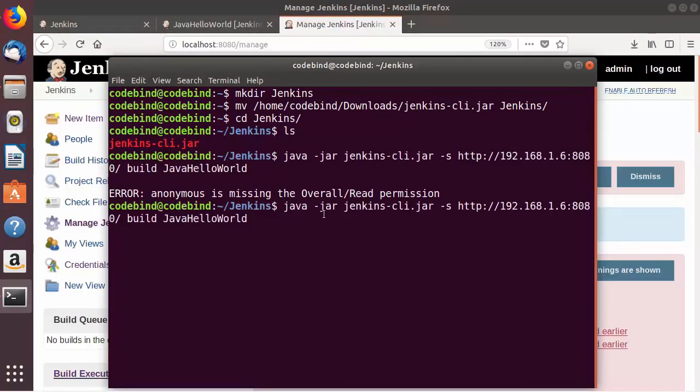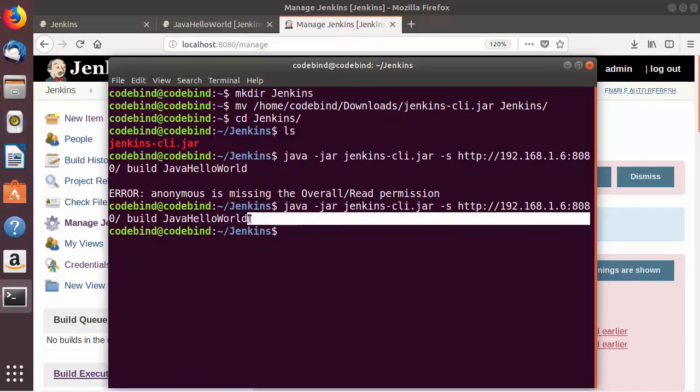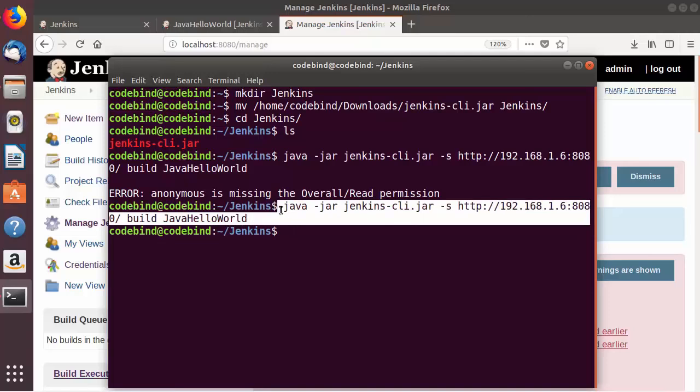So once again, I'm going to give this command, and this time you can see it's successful and it hasn't given any error to us. But you can see this command doesn't give any result. It just executes and then no result is printed.